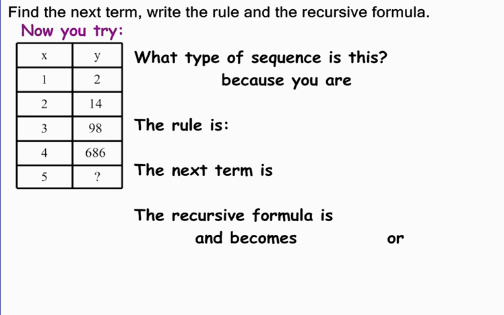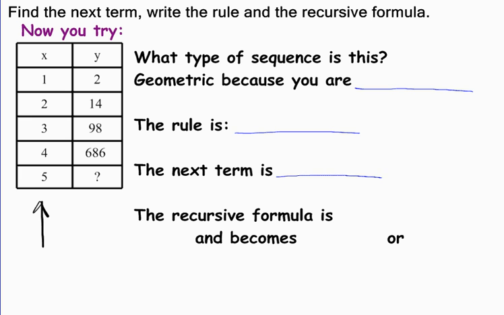Okay, this is still a sequence because my domain starts with the number 1 and is counting 1, 2, 3, 4, 5, 6, 7, 8, 9, 10, wherever. So that means, and I'm telling you right now, this is geometric, but you have to tell me why. And then you have to tell me what the rule is. And you have to tell me what the next term is. And you need to use this formula and simplify the formula if possible so it looks a little bit cuter, you know how it is. But y'all can do this.